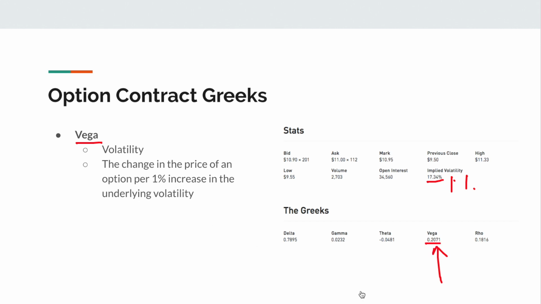Vega is directly related to volatility. So if the stock's implied volatility goes up by 1 whole percent, your option contract will increase by roughly $20, if all other things are equal. Let's say delta, gamma, theta, and rho did not change, the price of the stock did not change, however its volatility increased, then you will have another $20 added to your original asking price. So if you bought the option at 400 and the stock's volatility goes up, then your vega will also increase with it. Therefore, your option contract will be worth 420.